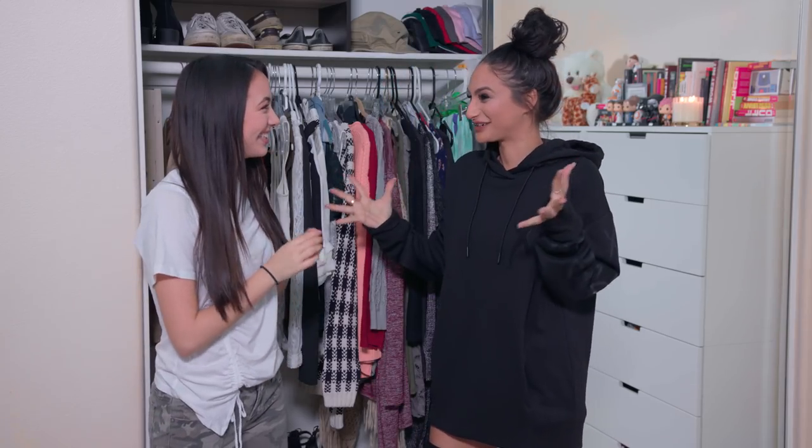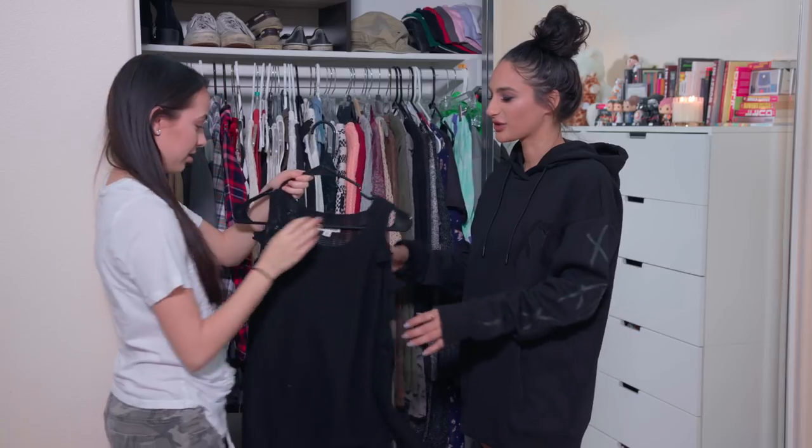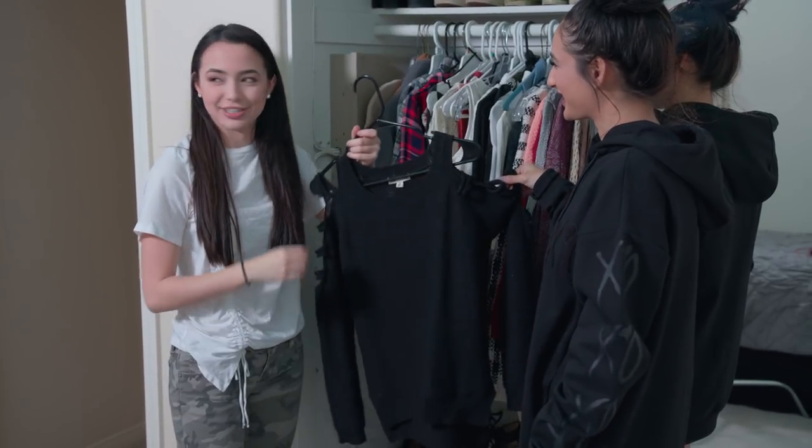I'm so excited to read your closet — finally this day has come! We've been talking about it for a long time. You have to tell me what your favorite thing in your closet is. I was always wearing this little sweater that has little holes in it. I love the exposed shoulder. This was like my favorite thing of winter — some of our viewers were like 'California winter' — it's so light and nice.